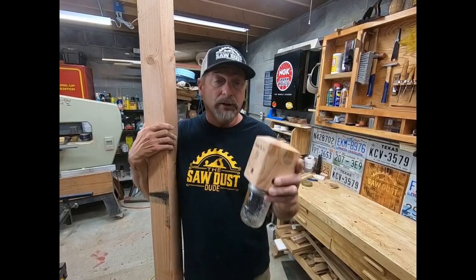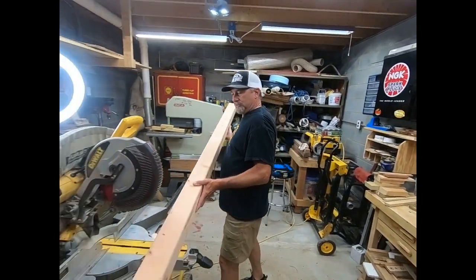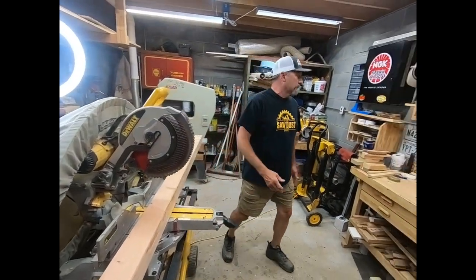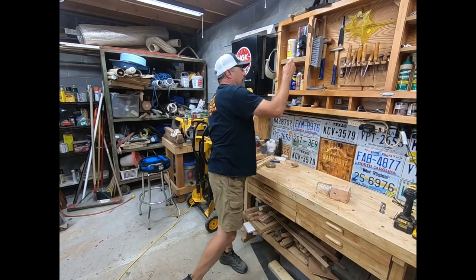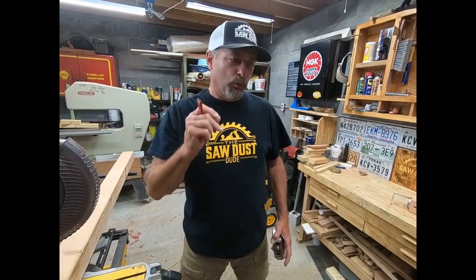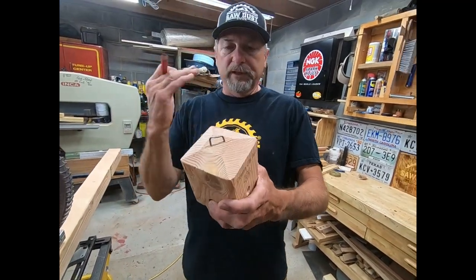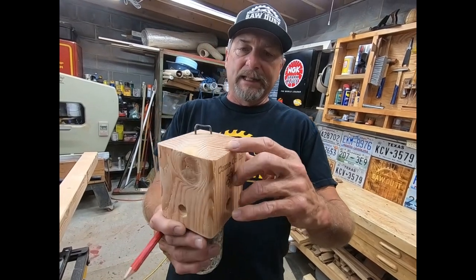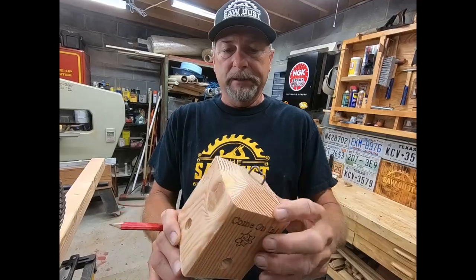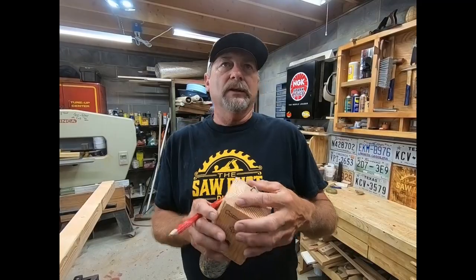So let's get started. We're going to go over to the chop saw. If you don't have a chop saw, a circular saw will work out just fine, too. Grab my tape measure. We're actually going to make two at one time, and I'm going to show you why. On this one, we're going to do a little flare. You can just do square cuts, and that'll be fine, but I like to do a little bevel on the end just to give it a little more flare, just because it looks good.